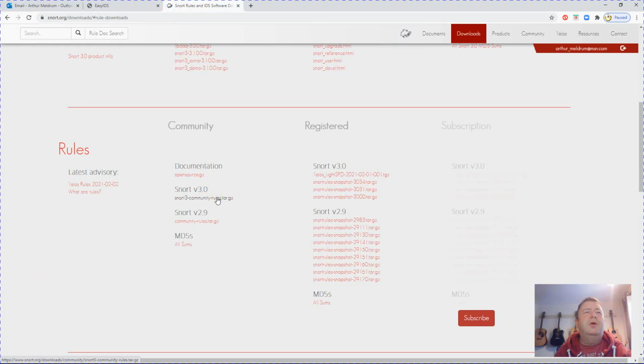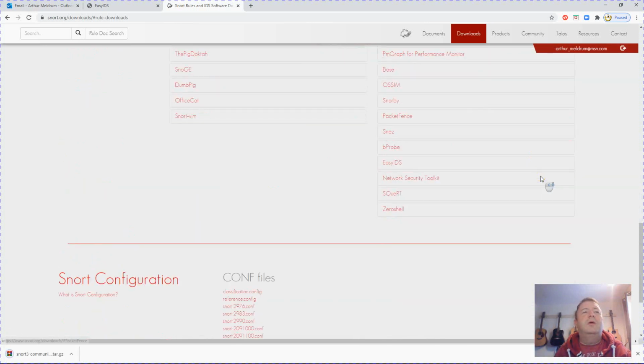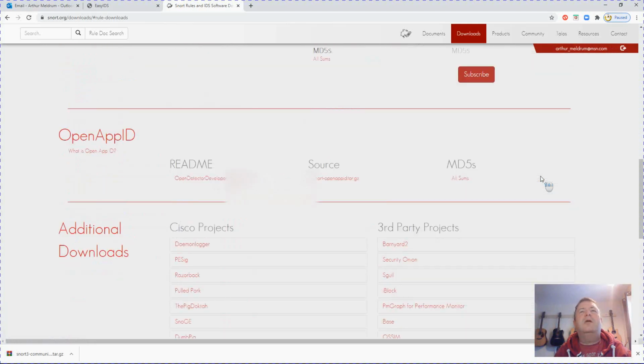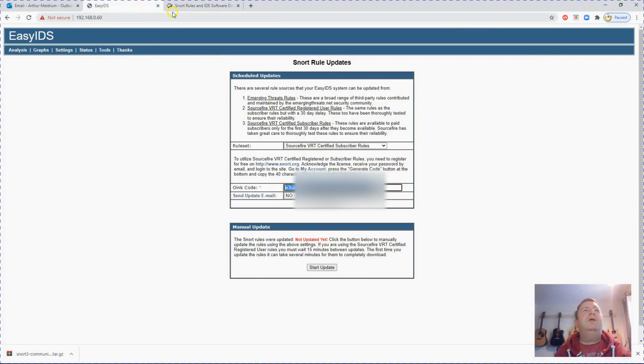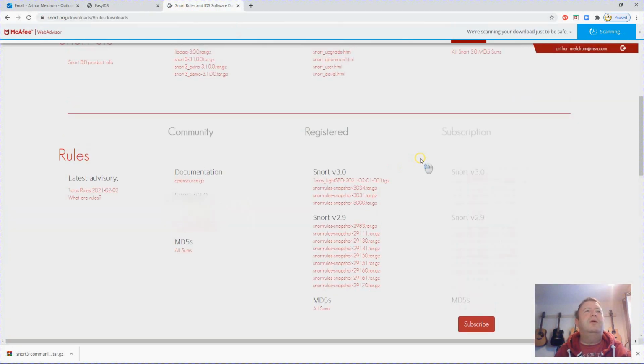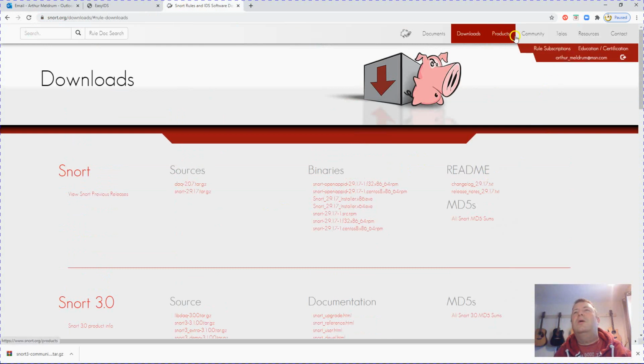Okay, so when I click on the community rules, I should be able to get a code, but it's the VRT rules that we're looking for. So if we come down to OINT code resources.